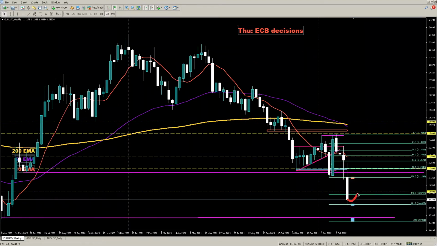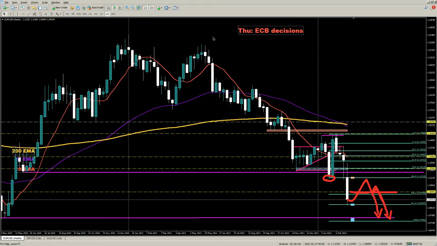So we could see a pullback if it goes a bit higher. It could run all the way to test the breakdown area at the swing low before continuing back down lower. If it's able to hold this resistance, then it could just fall right from that level at the 110. It's likely going to spike through a bit higher and then drop.